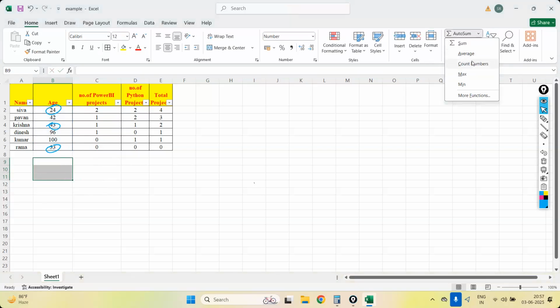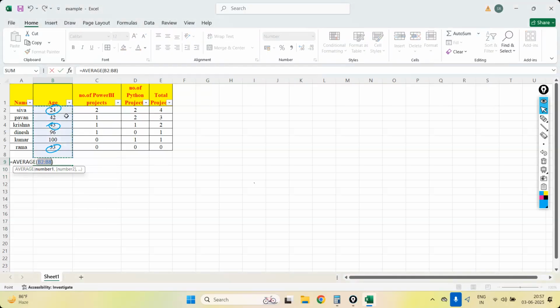Similarly, you can calculate the average. So here I want to calculate the average of all these things. Two options are there. One is the average function, or simply click on the average and select from where to where. If you click on that also, indirectly it will apply the average function only, right? If you write manually or if you click there, it is finally the same.